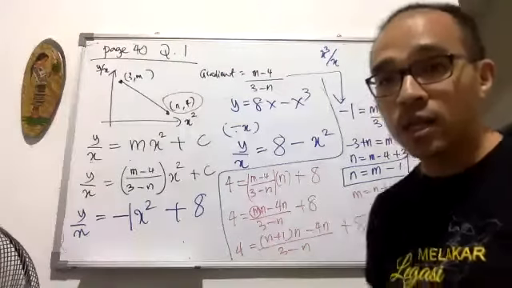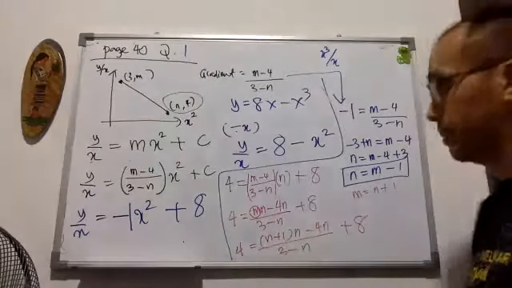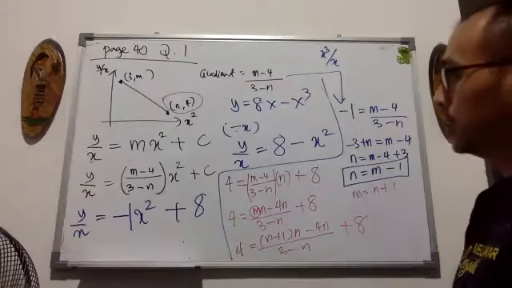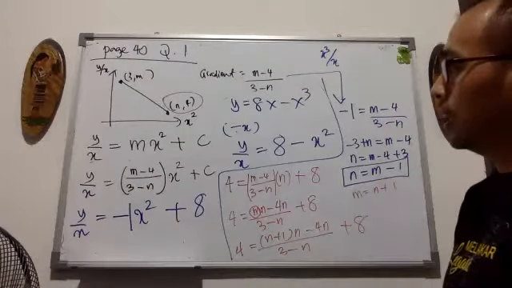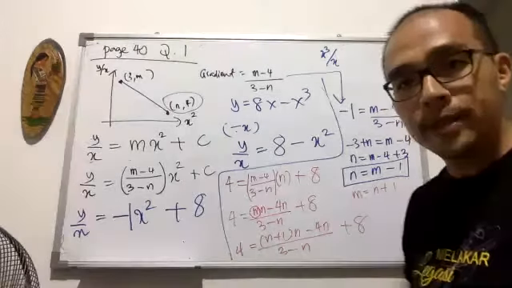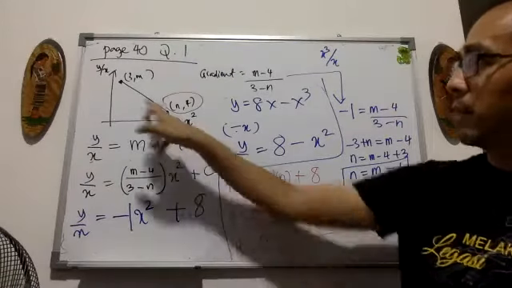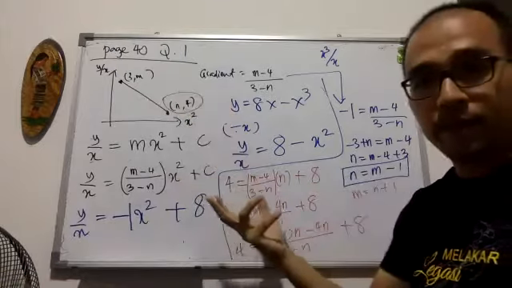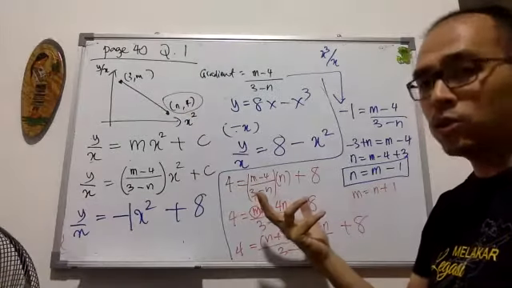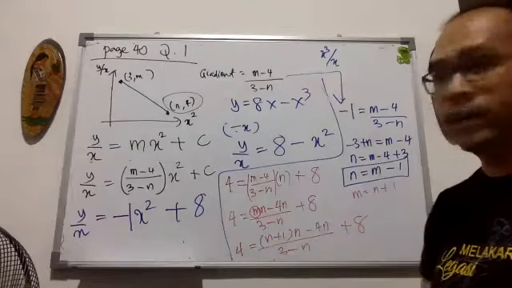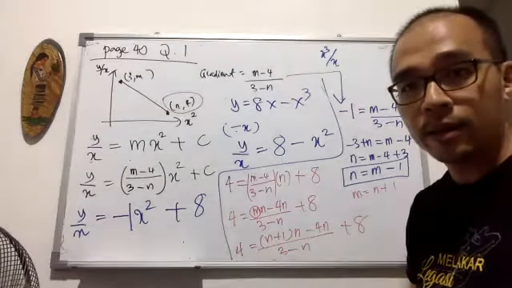Can we just use the y-intercept to find the m and the n? Can you propose to me how that will work? If I use the y-intercept is 8, but in my graph, there's no y-intercept. It's a good question though. I'm thinking about whether we can use the y-intercept to find the m and the n.